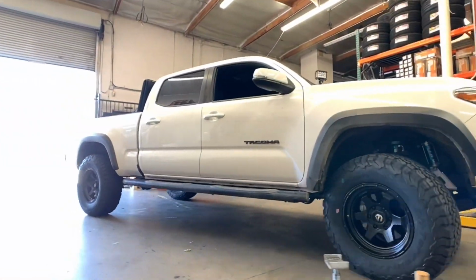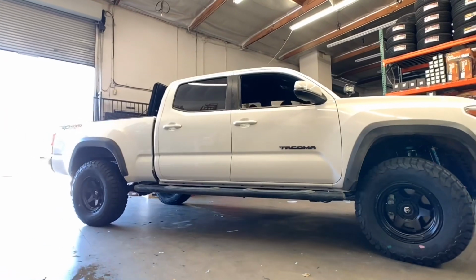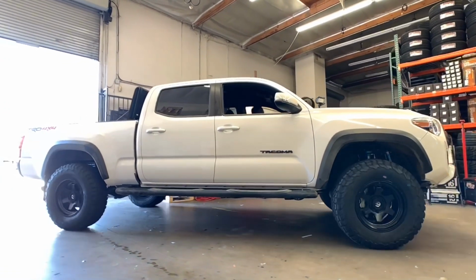We calibrate our balancing machines bi-weekly here due to the volume that we do to ensure that all wheels and tires that are mounted and balanced here give you the most comfortable and shake-free ride both on and off-road.